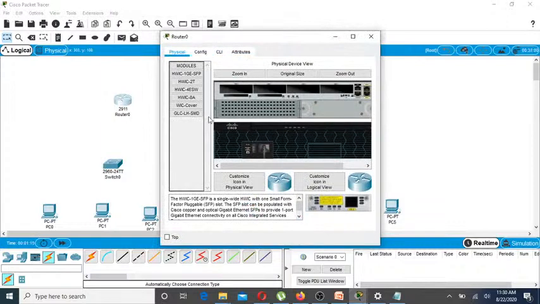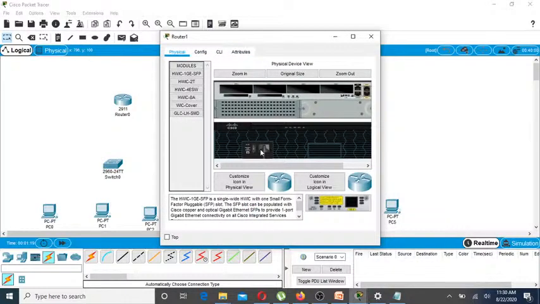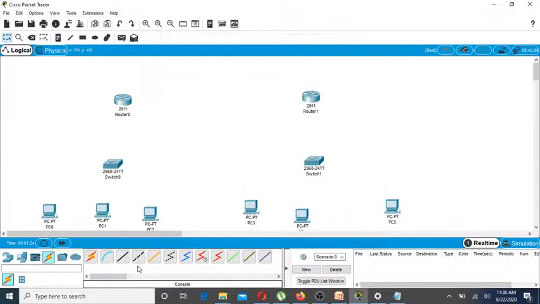I'm going to connect serial cables here for the router to router connection. Okay, great. From serial cable to serial cable.